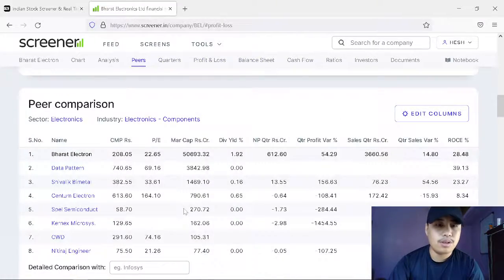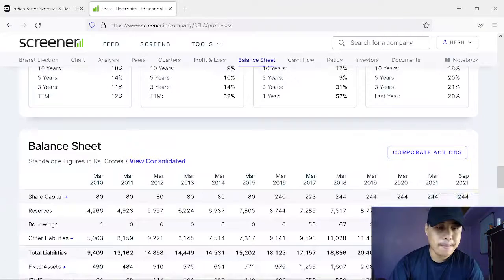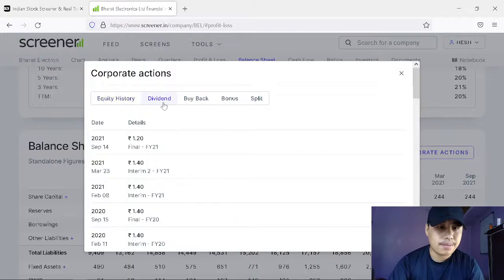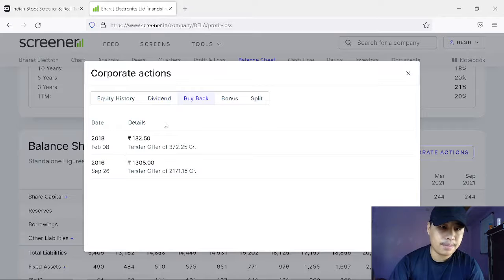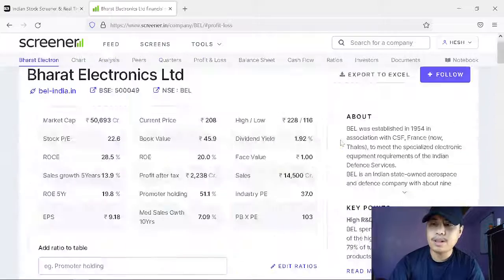It's good. So let's look at corporate actions. Where is that? Yeah, here. Let's look at dividends paid. Last year they paid nearly 4 rupees in the financial year, which is very good. Is there any buyback? There was a buyback. Bonuses, wow, this was good. They have a split. So this is good. They have a very good track record here. Let's look at dividend return.